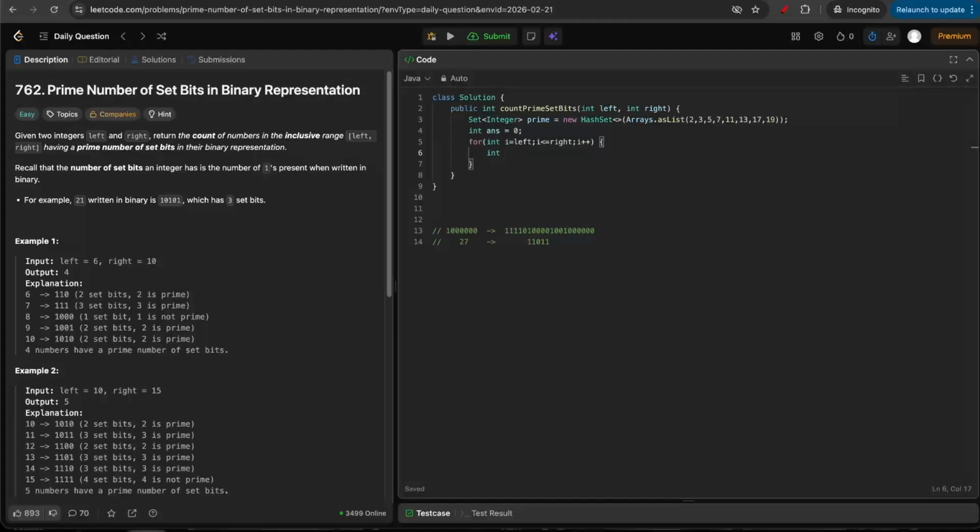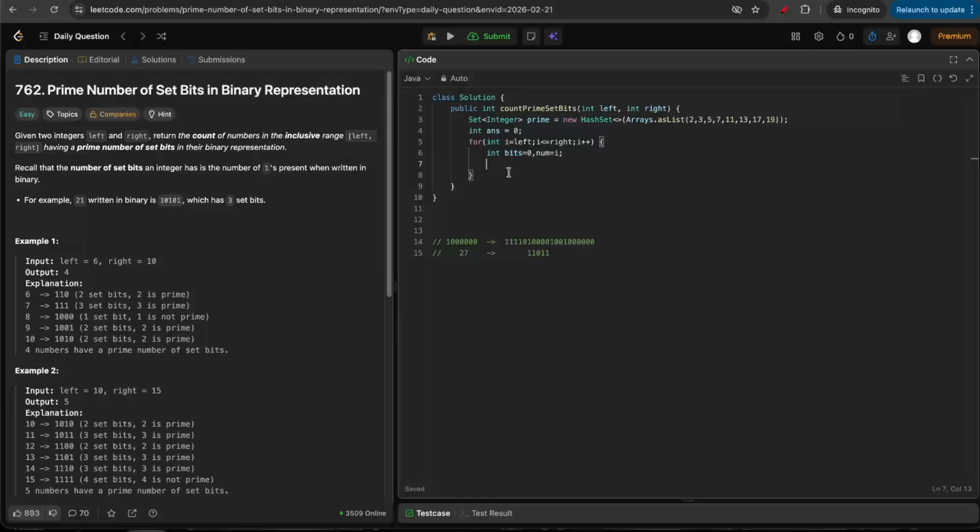Now we have to find, for this number i, how many set bits there are. So let's take bits equal to 0 and also a num variable to store i.